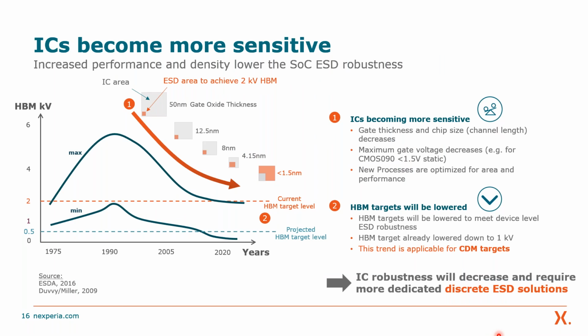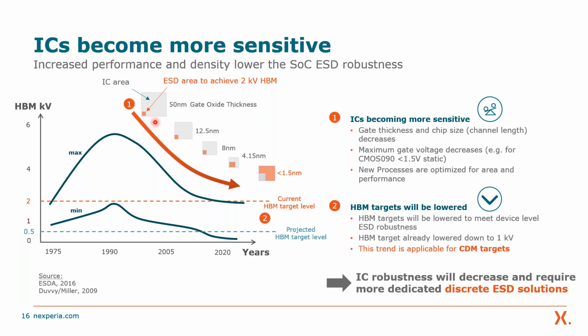In general, as we know in the semiconductor world, with the trend of Moore's law, the feature size of these ICs is shrinking more and more. What you see here in the gray area is the feature size, and then we have the red area within this IC model, which is the dedicated internal design space for the ESD protection in order to achieve, in this example, 2 kilovolts of human body model robustness.